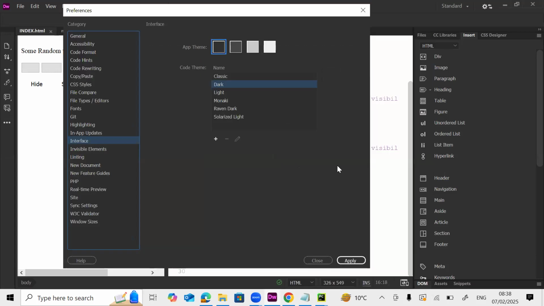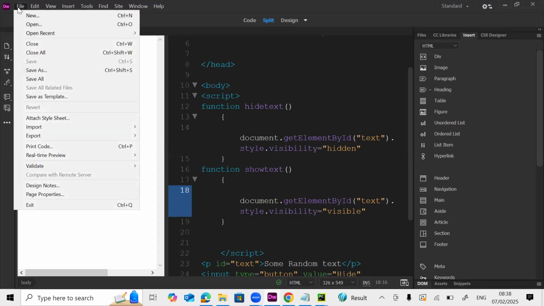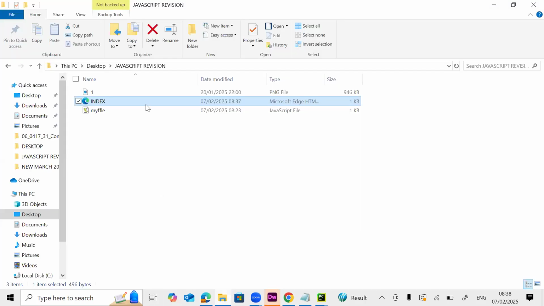Okay, let me just make it this. Apply, close. Yeah, so I was saying ये हमने कर दिया. ठीक है, इसको हम करते हैं save. Now I can directly go here, open this. So I'm here, show hide, show hide.